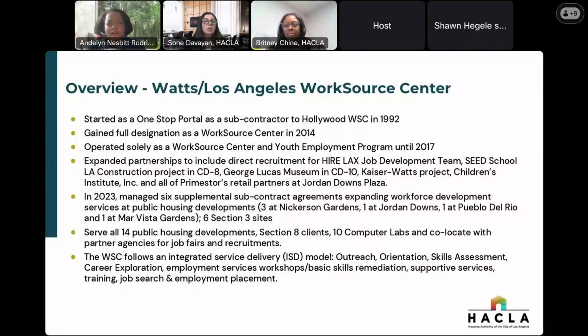So when we do our referral, we identify the hiring priority of that candidate. And then when they're hired, the organization sends us a document completed by both that organization, the employer, and the Section 3 worker. And we verify that, whether it is through our internal systems, verifying that they are a public housing resident, that they meet the qualifications.